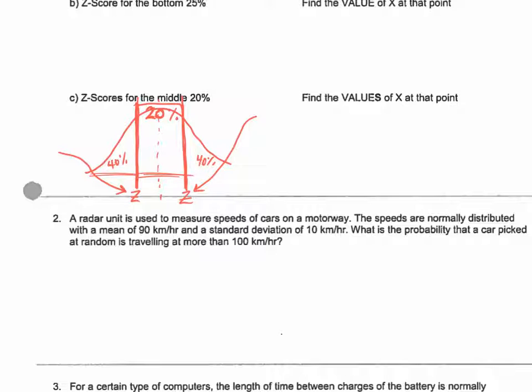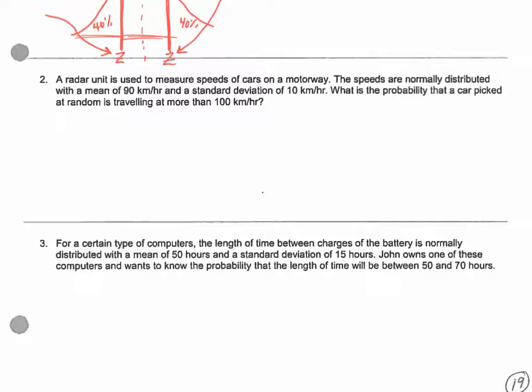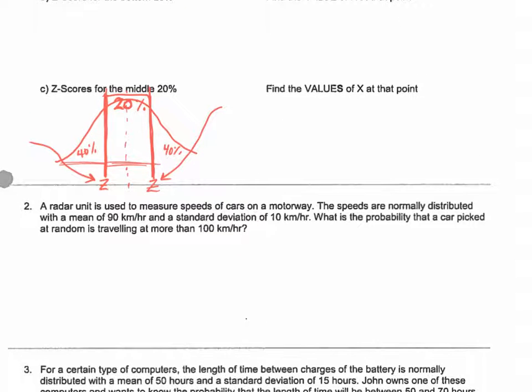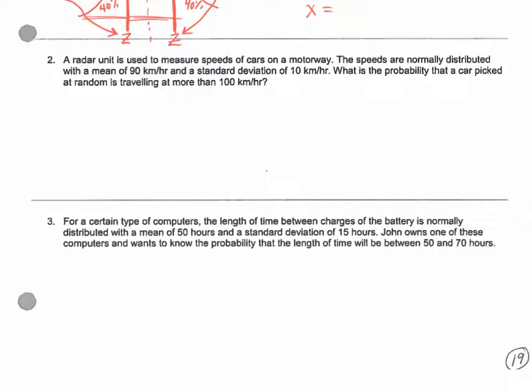Good? Okay. Now, let me give you some techniques of how to do the word problems because we didn't really practice that much yesterday. Yes, so then you will have 2 x values. You have 2 z-scores, so you will have 2 x values. Okay? All right, but now let's talk about word problems, which I don't think we really practiced that much yesterday or did many of those.